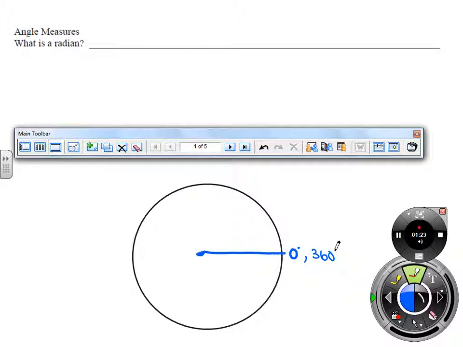Okay? All right, so looking at your paper, there's a couple things we're going to do. We're going to skip the radians first. We want to get a general idea of where some certain degrees are. So there are some things that are going to be extremely helpful for you to know. If this is 0 degrees, what would it be if I traveled from 0 degrees counterclockwise, and let's say I ended up over here? Sorry, clearly not straight. So this is my initial side at 0. I go around, and they call this the terminal side, the place where the angle is ending. On the other side, how many degrees would that represent? 180, okay, half of our circle.